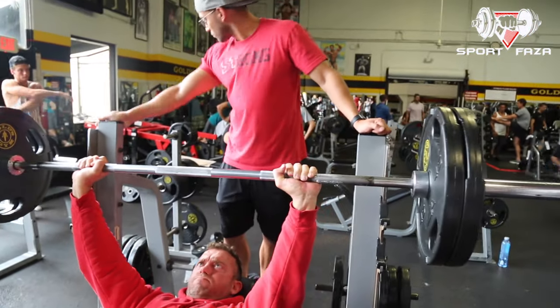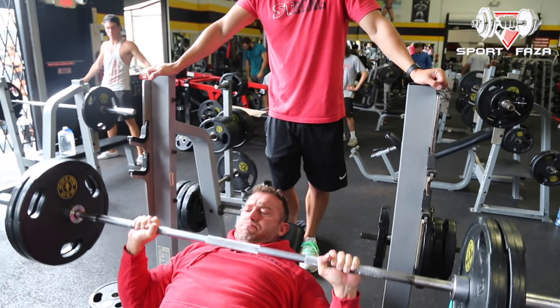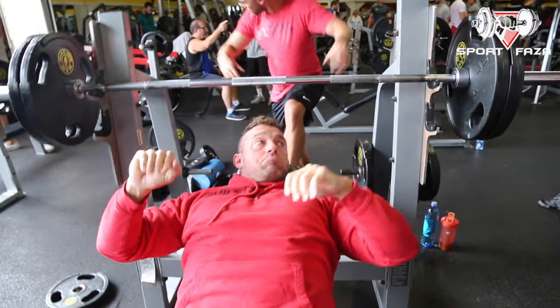Keeping it under control all the time, without bouncing, without letting it go, not dropping it onto the chest. And our form, we don't bounce, we bring it down with control, we touch and go back up.